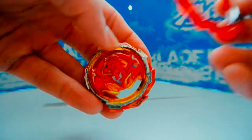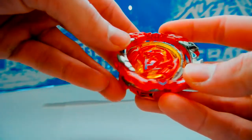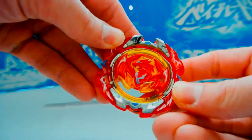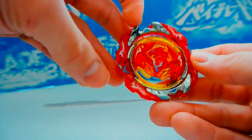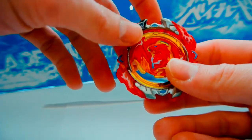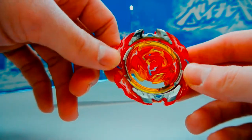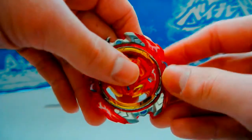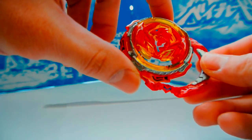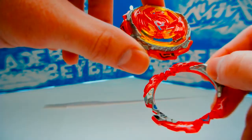The gimmick is that during battle it takes one click to knock the armor off, and after it comes off it can fly anywhere. You're not allowed to touch it — if it lands inside the stadium it's still in play. This can be useful for bursting things with the projectile, but because most of Revive Phoenix's weight is in the outer armor, if it falls off early in the match it loses a ton of stamina potential, dropping down to around 12-14 grams — about the same as the best Hasbro layers and roughly 8-10 grams less than most competitive Cho-Z stuff. Since you can't control the armor after it falls off, it's not a reliable strategy.